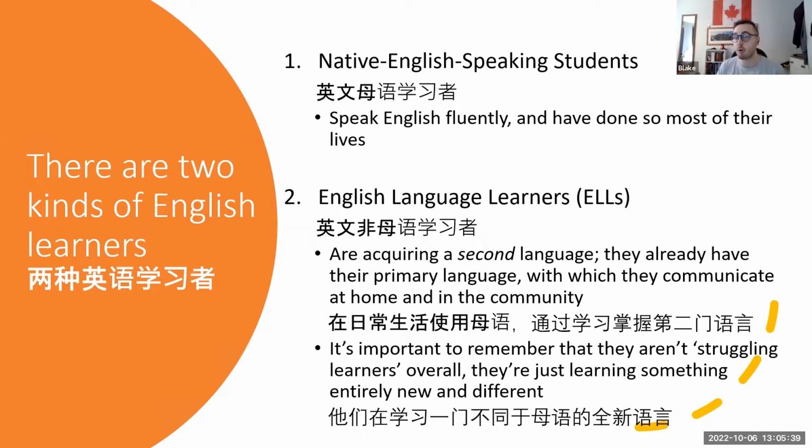But it's important to remember as teachers, pardon me, I have a bit of a cold, that just because a student might be struggling with their English, it doesn't necessarily mean that they are a slow learner overall. It's just that they're learning a completely new language, and that means learning new verbs, new tenses, new conjugations. It's an entirely new mode of thinking.